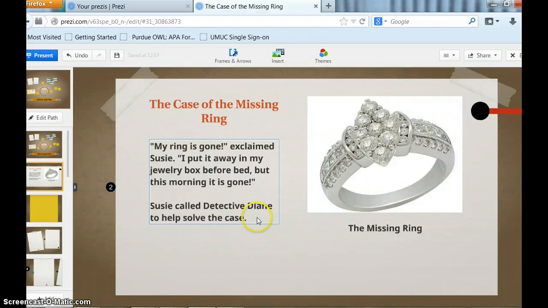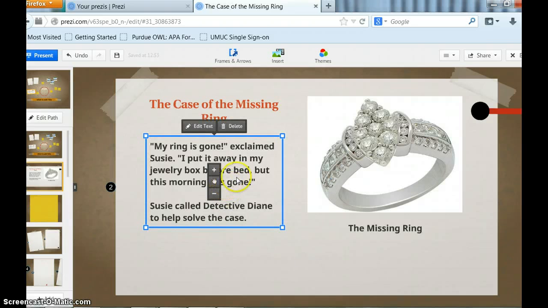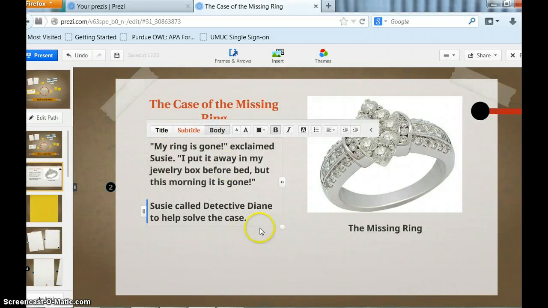I have added some text for my first slide of my mystery story. If you'd like to edit your text, you hover over the text, click, and the blue box will appear with these options. So you could delete the entire text box. If you click Edit Text, your cursor will reappear again, so you can change the size, the color.